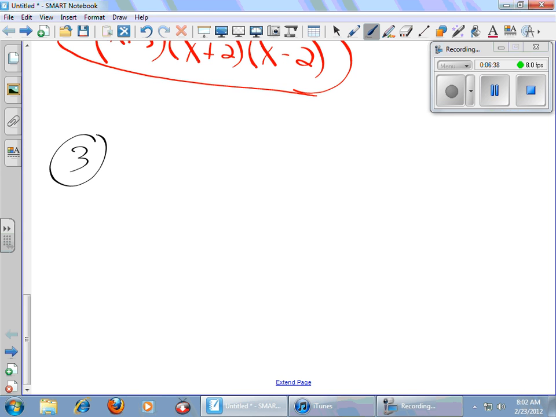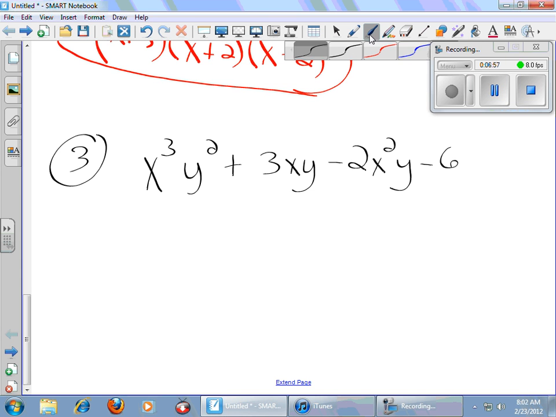Example number 3. Let me see here. I have x cubed y squared plus 3xy minus 2x squared y minus 6. I want to group numbers together. I could move them around. But it's always easiest to try and group these two together. Is there a GCF? Yeah, I think there absolutely is. I'm going to try these two together. Remember, I grabbed the sign. I grabbed that sign right there. That sign goes with the 2. Is there a GCF there? Yeah, I think there is. So, I can factor this way.